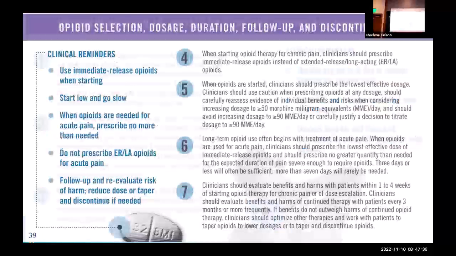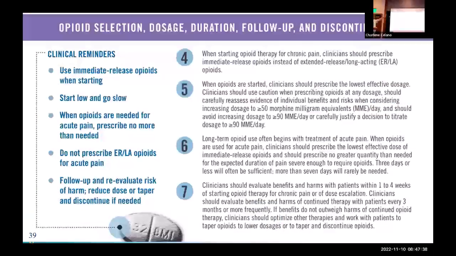The second one, which is how, is 4 categories. One is we should use immediate release, not extended release. We should use the lowest effective dose, and I would recommend keeping it at 50 MMEs or less, because if you hit 90 or 100, you're very likely to be in the algorithm for your state medical board to be investigated. And then the question is how many of your peers are in that bucket, and how many of them can they get down the list before the next month's report comes? So I would keep it at 50 or less if you can.